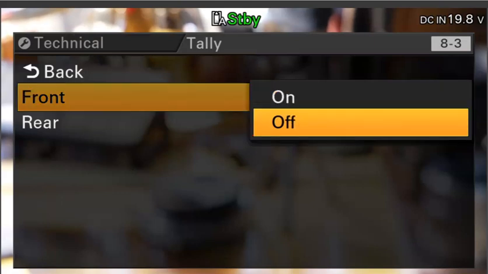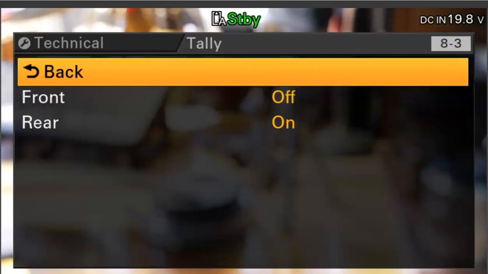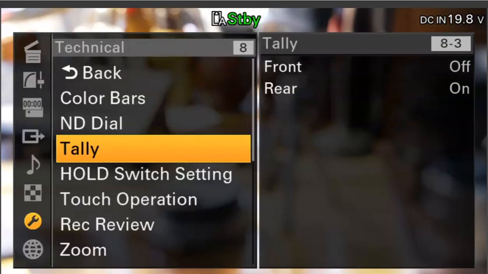That's because sometimes I'm recording rehearsals where I don't want my talent to know that I'm recording, or if I'm just out in the street recording clandestinely. I don't want people to know I'm recording, but I leave my rear tally light on so that I know I'm recording all the time. Again, that's a personal preference, but I'd have you switch that in this class.